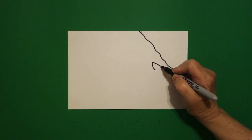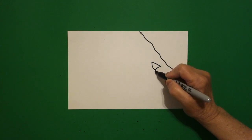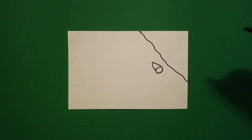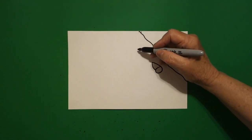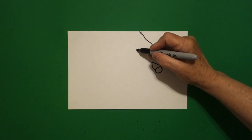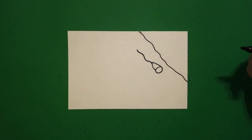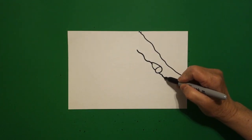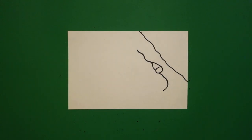I come back to the top on the right-hand side, and I'm going to draw an oval, okay? I come right above the oval, I should say the whole part, and I'm just going to draw a wavy, wavy line, connect, jump over, wavy, wavy line down, around, and leave it floating.